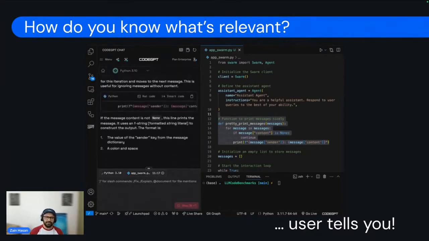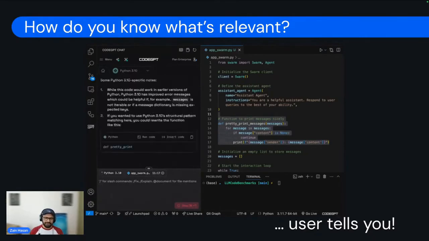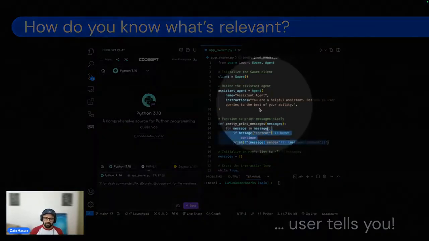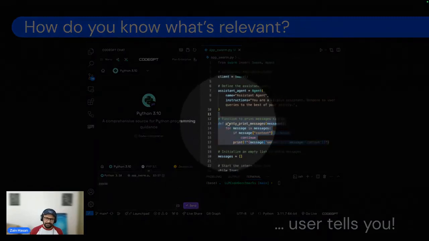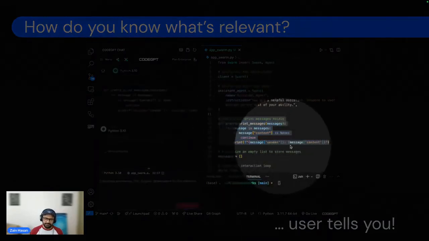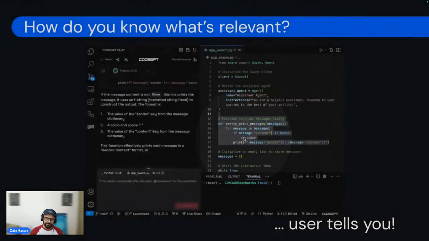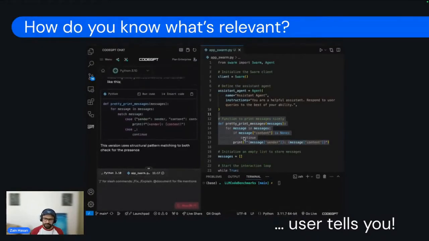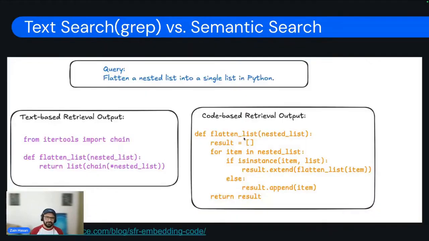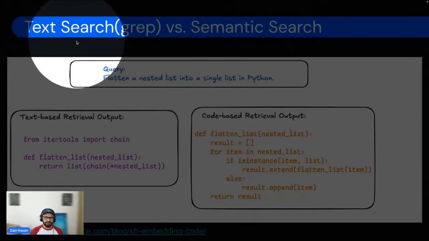The other thing that you can also do is a text-based search. Whatever code the user highlighted, you can do a text-based search based on the text mentioned here and retrieve other parts of the code base and also pass it into the language model call. If you've used these tools, you'll notice that they actually do text search as well.